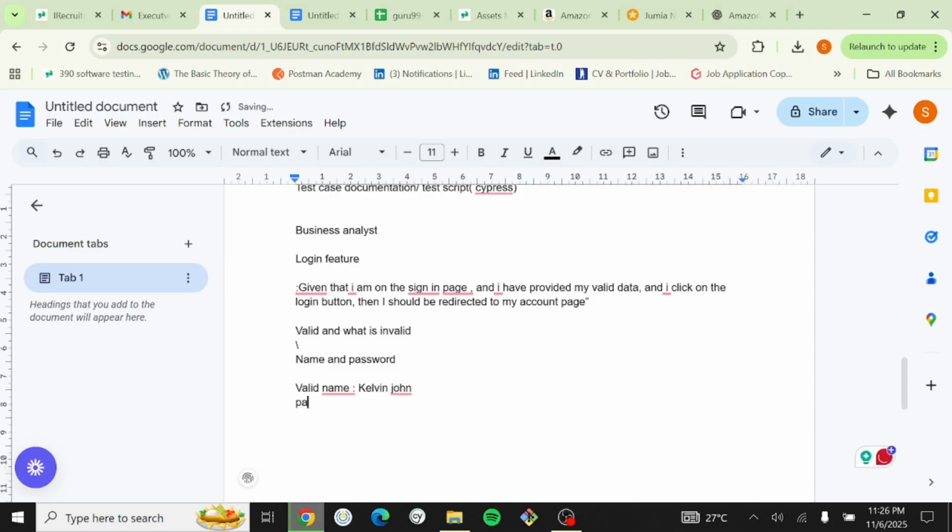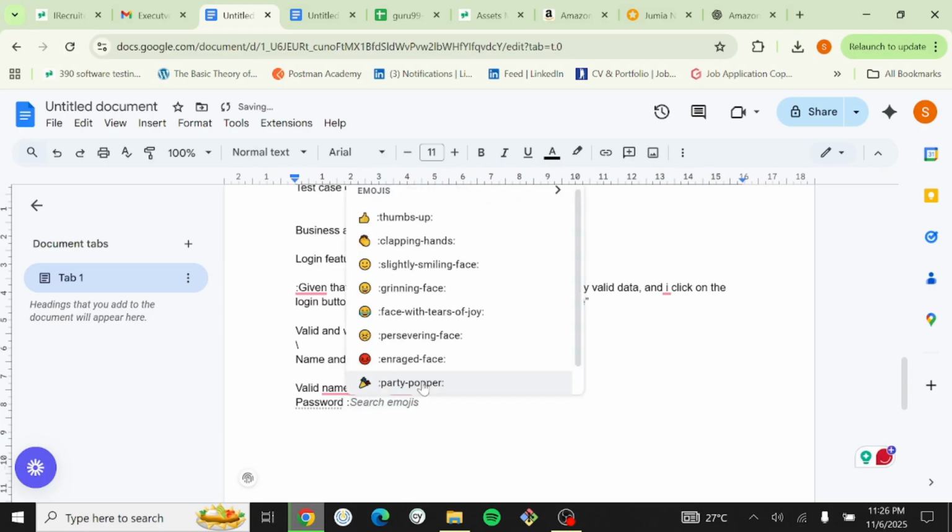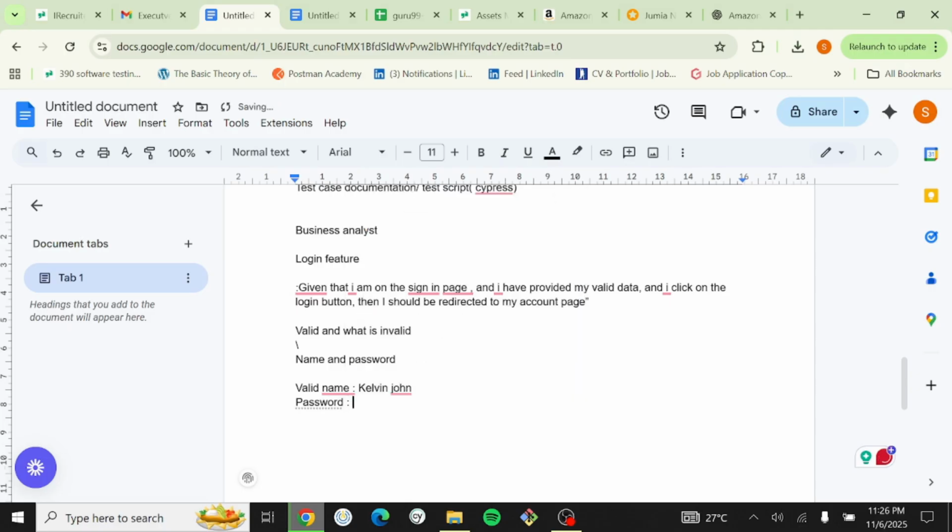And the password, they agreed that the password will have uppercase, a special character and a number, right? So this is what the team agreed is valid. Anything other than this will be termed invalid.